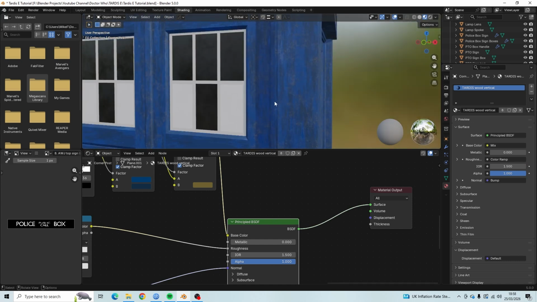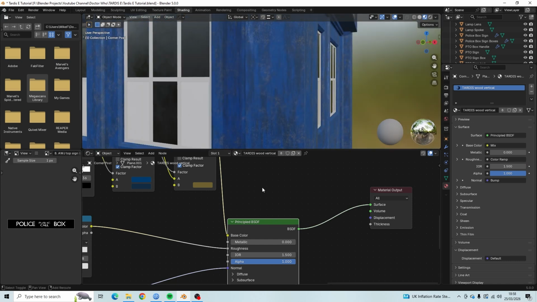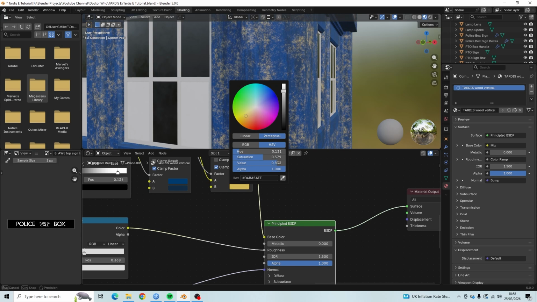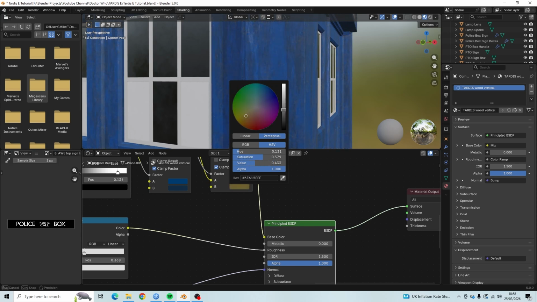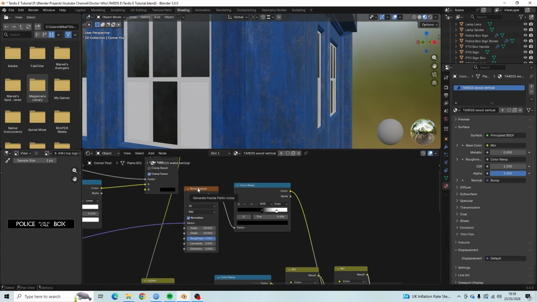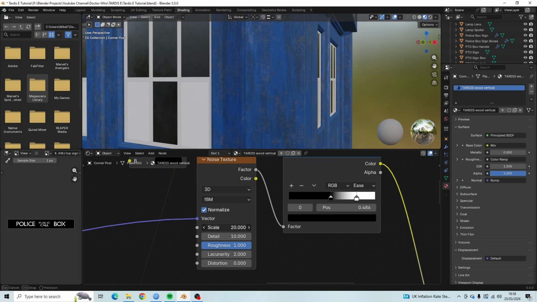So if you zoom in, you can see we've got all these different patches, and you can change the color to whatever you want. So I might just darken it a little bit. If you lighten it, it looks way too much. So let's just make it fairly dark, like so. And because we're using this color ramp up here and this noise texture as a mask, if you change the scale to a smaller number, 5, you get bigger patches, or if you do 1, or if you do, say, 50, you get smaller patches. So I'm going to leave it at about 25, but you can play with that as much as you want.